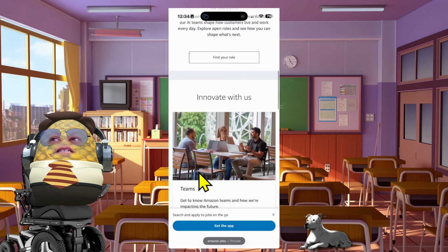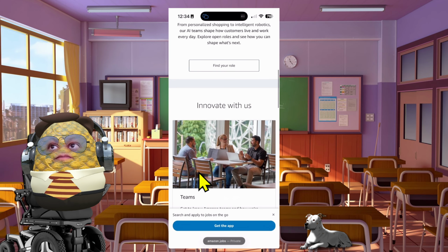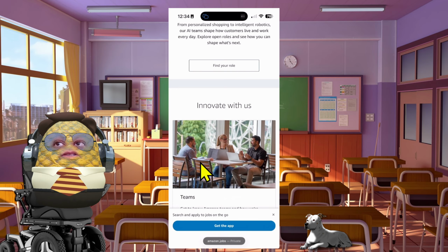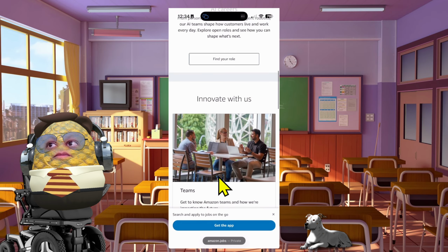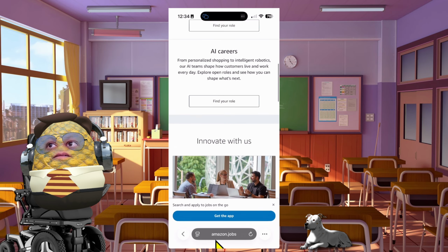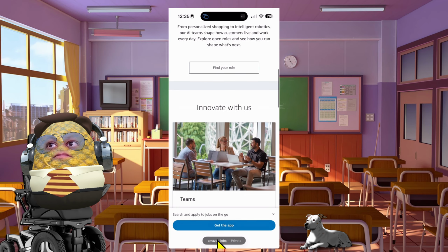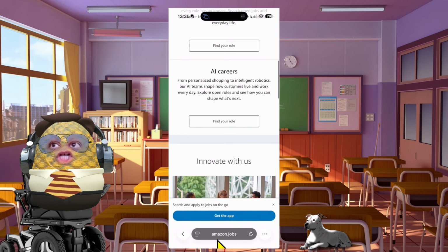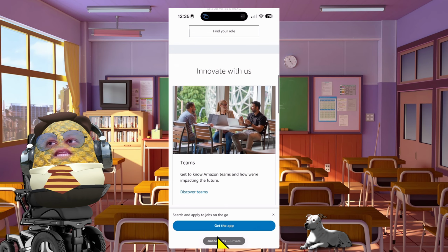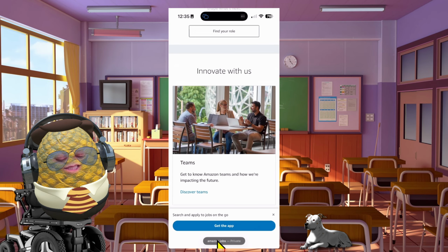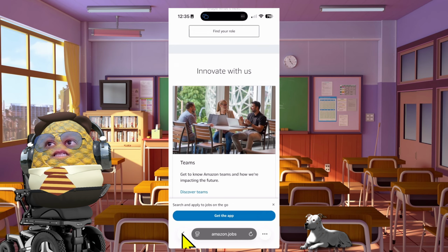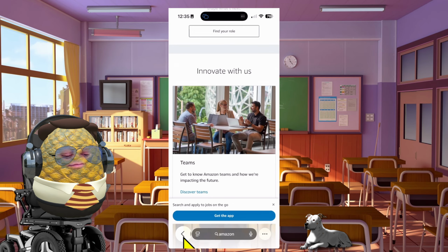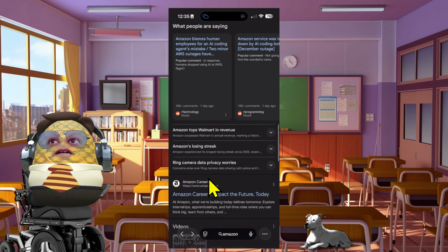This is not it. To go back, you can swipe from here back, right? But most likely, to make it easier on you, you can scroll up and you see how this kind of went small and big. And this little icon popped up. Because I went up, you can do that. You can go up, right? But if you forget that, just click on this. Just click on it. And see how I made it bigger? Now you just click on this little back icon. That's it. And then now you go back up.